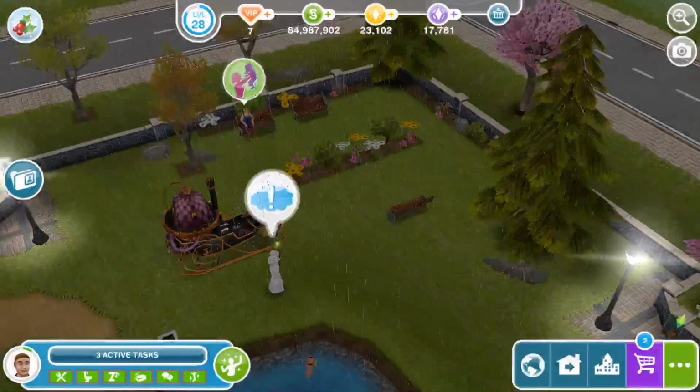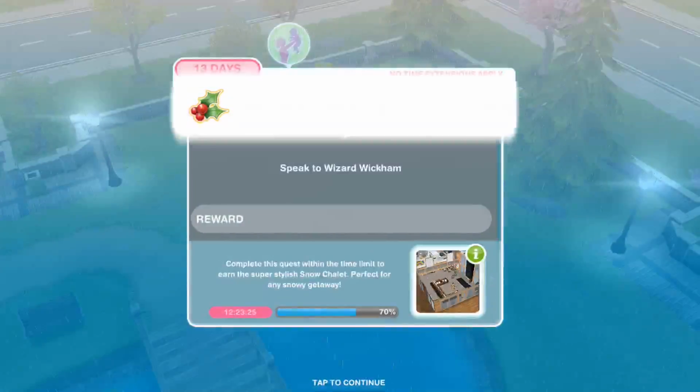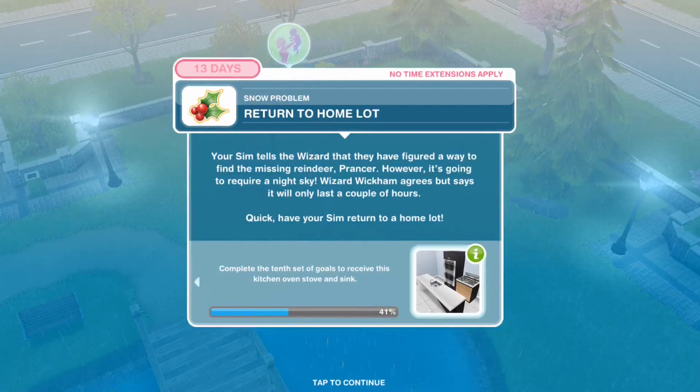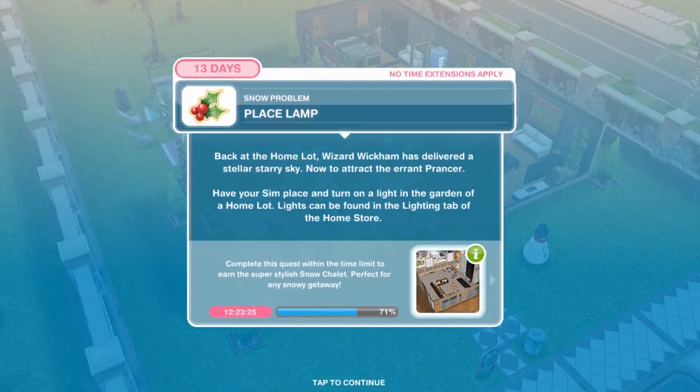So we need to speak to Wizard Wickham. Gandalf, help us out, please. Thank you. So, our sim tells the wizard that they have figured out a way to find the missing reindeer Prancer. However, it's going to require a night sky. The wizard agrees but says it will only last a couple of hours, so we need to quickly get our sim to return to the home lot for the wizard to do this.